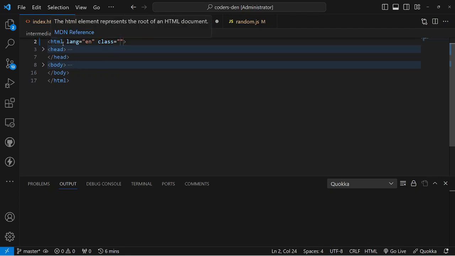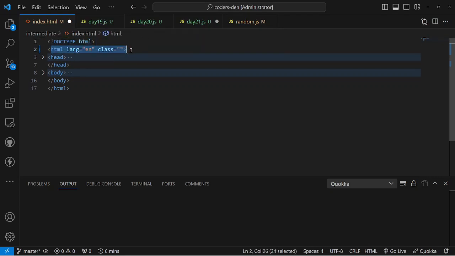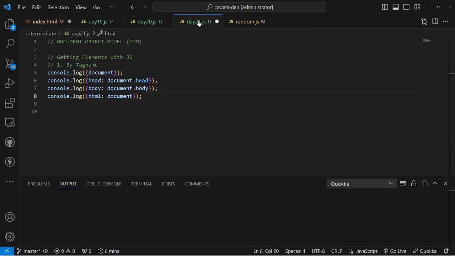So you see that there's a need for you to be able to get this HTML element. And it's very troubling to find how to do it, because if you search for how to get the HTML element with JavaScript, you see a lot of links, posts talking about how to get an HTML element. And there's a difference between those two.